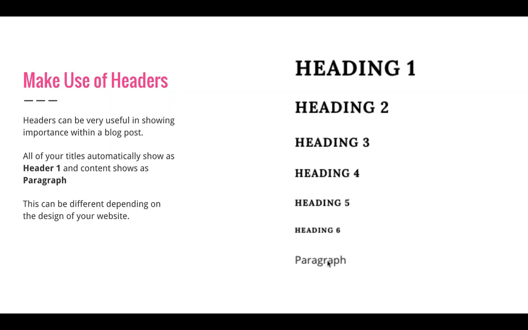Using headings will allow for you to give titles to specific areas. So if you're covering something in a blog post that's about the 5 different ways to make your home ready to sell, then those 5 different sections, you could use a header at each one of them so that someone that's just looking really quickly to find the information that they're looking for can find it easier because they'll see that, headers display importance.